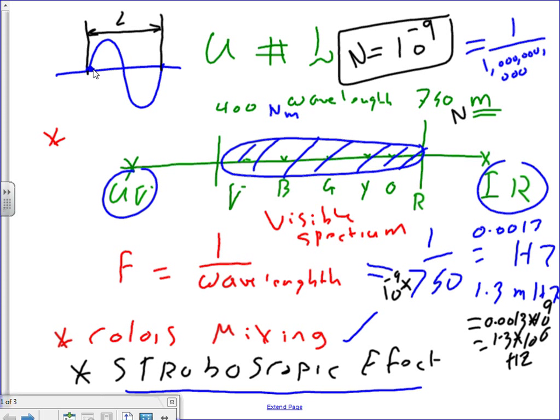So if you take the green, red, and blue, and mix them up with certain proportion, you're going to get white in the middle, right? That's called additive. When you add them together, you get the color white. That's how they mix color in TVs and whatnot. Again, I'm not going to make it science. Just be aware of the additive property of it. So blue, red, green will get you white. If you mix green and blue, you get cyan. If you mix green and red, you get yellow. And if you mix red and blue, you get magenta. Can you guys see that color mixing mechanism? Probably, Karen, you know about this more than I do.